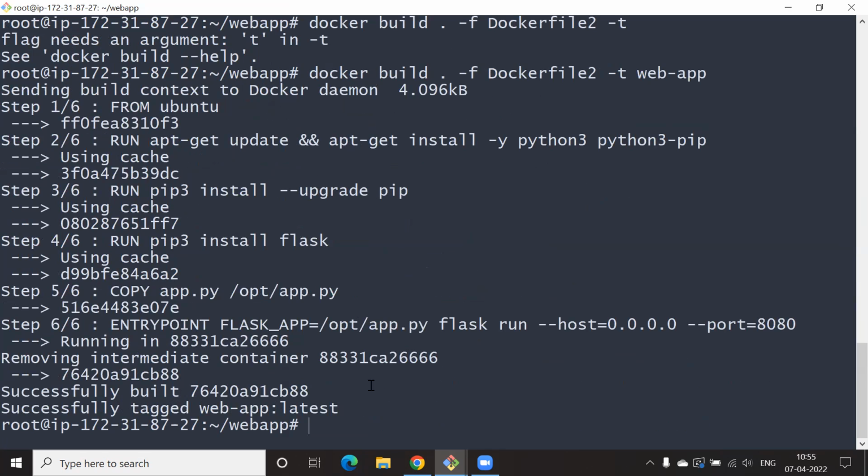Okay, so here, if you notice when you're building it, notice wherever it says step 1/6 from Ubuntu, and 2/6 using cache. So layer 2, layer 3, layer 4 have been used from cache. Means earlier when we brought in the Ubuntu, it downloaded the Ubuntu, it ran it. So at the time of downloading it and running it, it already has used these layers. So what it is doing is reusing these layers.